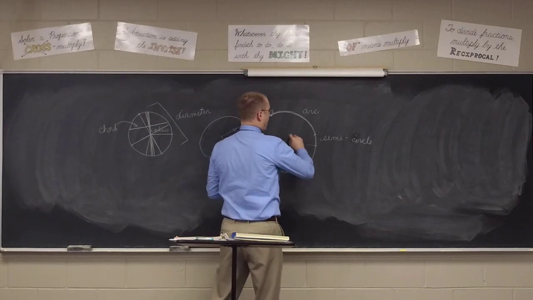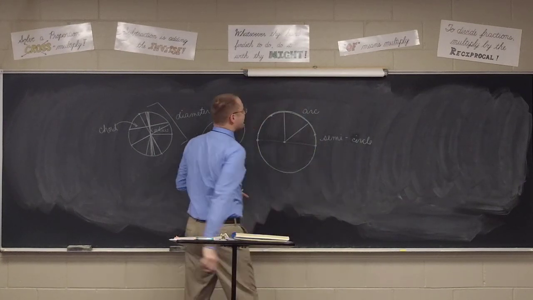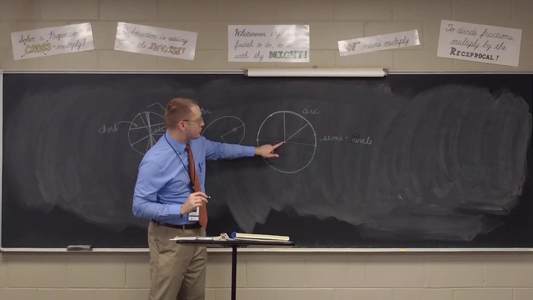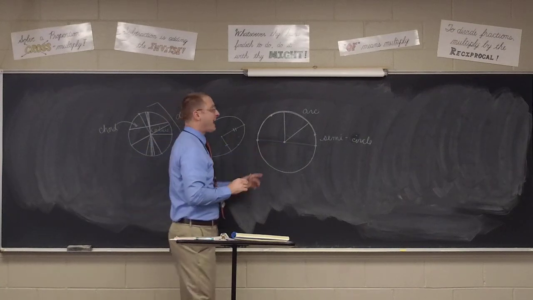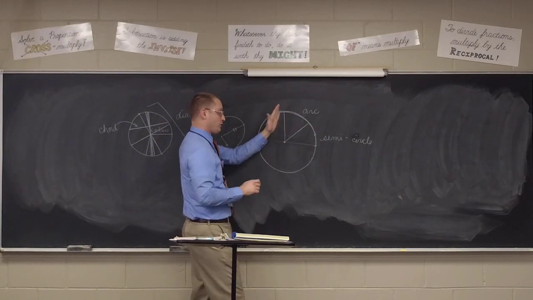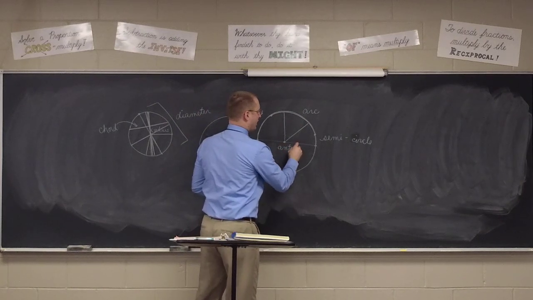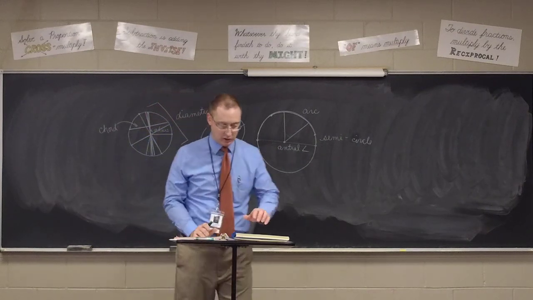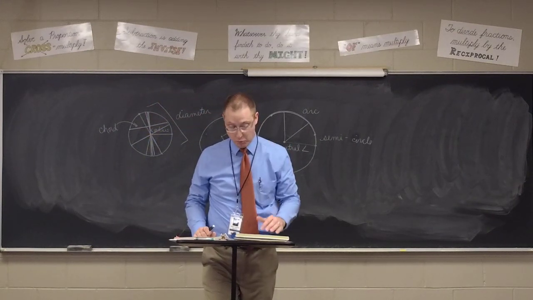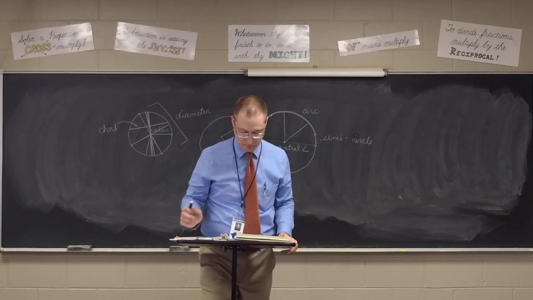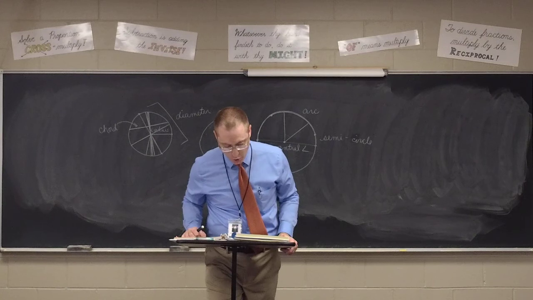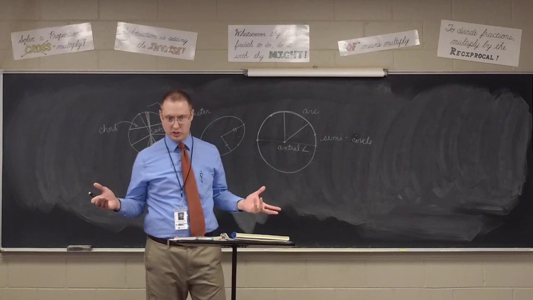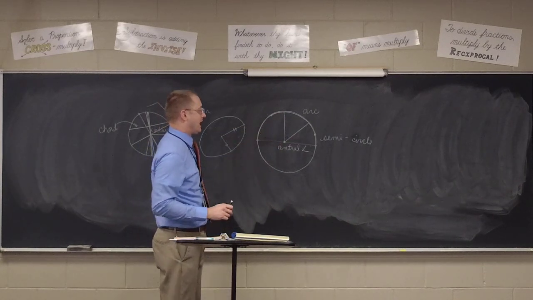Now, if I were to draw a couple of radii, I get a little angle right here. You see it? Because this angle's vertex is at the center of the circle, any angle formed by 2 radii of a circle is called a central angle. You don't see that marked necessarily on the picture, but you could draw it in if you wanted to. If you look at the picture, angle EOD, angle EOA, angle AOB, angle BOC, angle COD. They're all different central angles. Do you see that? Because they're all formed at the center by 2 radii.